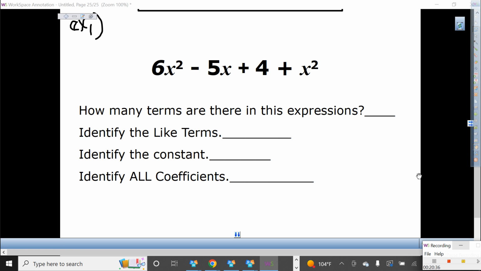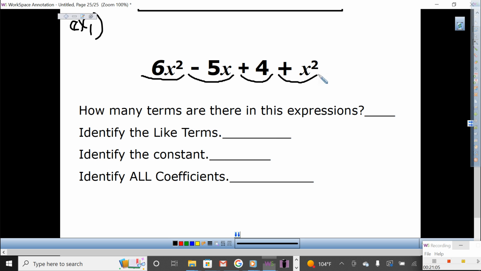All right, here we go. Y'all ready? I'm going to start with black, and I'm going to start reading this expression from left to right, but I'm going to underline each term, and I'm going to stop wherever there is addition or subtraction, so that I know how many terms there are. Here we go. I start and I stop because there's a subtraction there. That's one term. I start and I stop. There's an addition. I start and I stop. There's another addition. I start and I stop because there's nothing else. So how many parts or how many terms? 4. Hands if you got that.